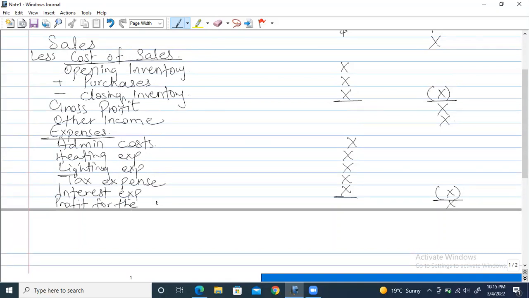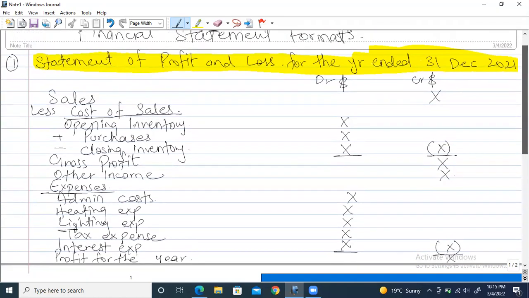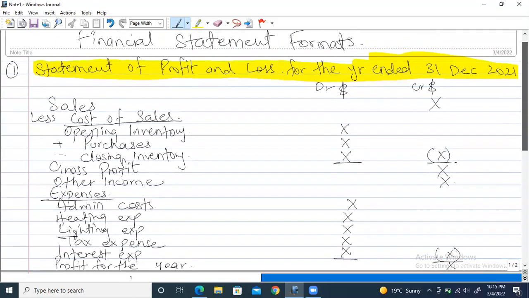Profit for the year, and this is the final profit that we've got over here. So you can see, I'll send you these notes as well if you're not making it, no problem, because these statements are a bit long to copy. So profit and loss, again I'm repeating, is made for the year. That means this is made for the 12 months.